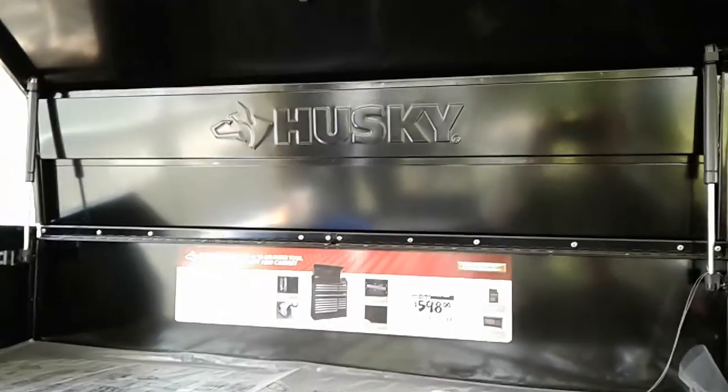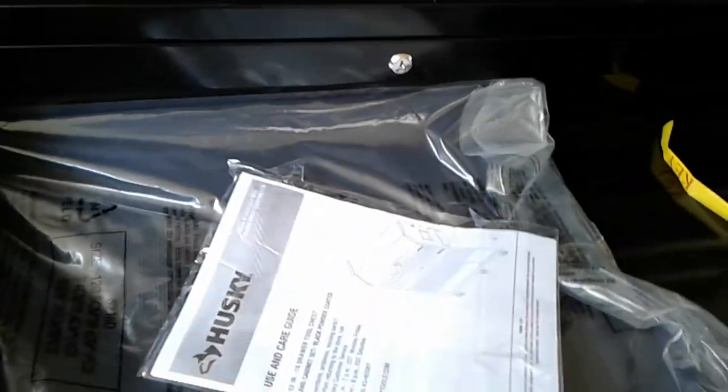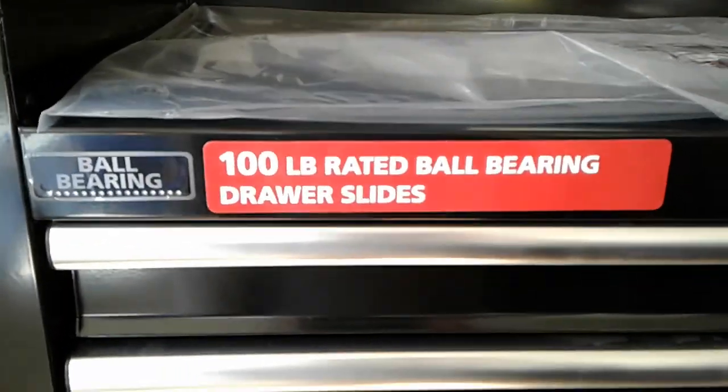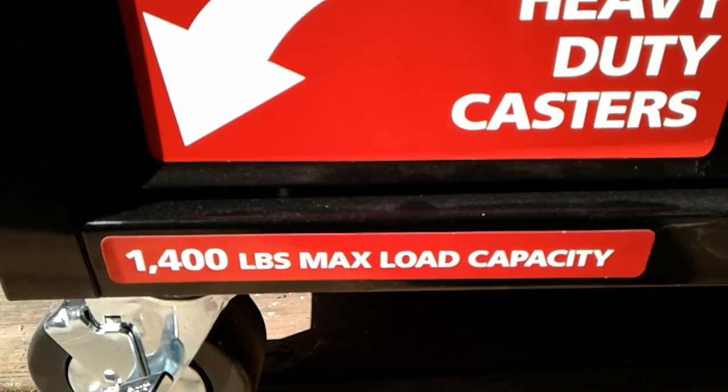Keys. Got a deep drawer back here for a tool bag or whatnot. That's about an 8-inch, 7-inch deep right there, for skill saws and stuff like that on that big drawer. Is that keys? What is that? That's keys and here's keys. Maybe two different ones for the top and bottom. I thought it had a lock and drawer somewhere. 1,400 pound max load capacity.